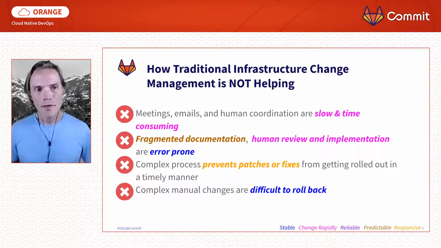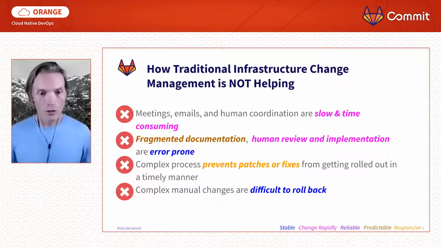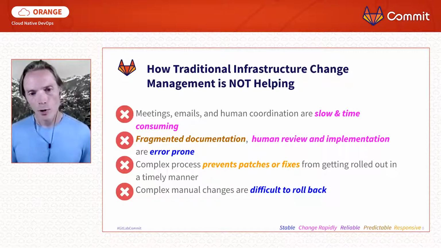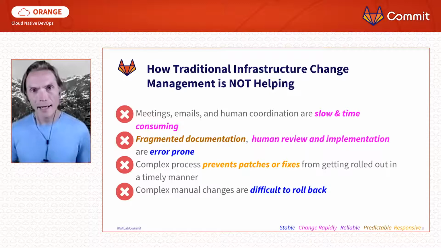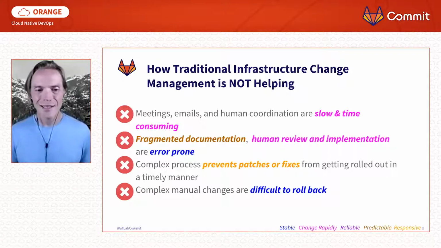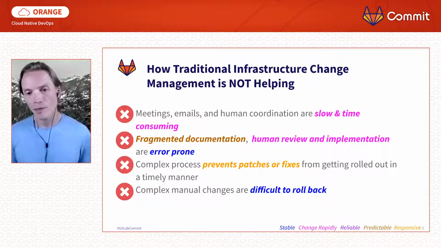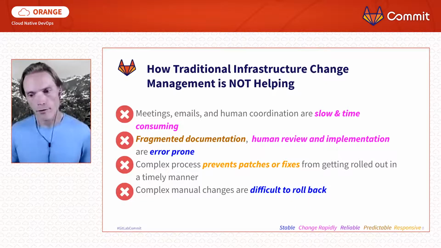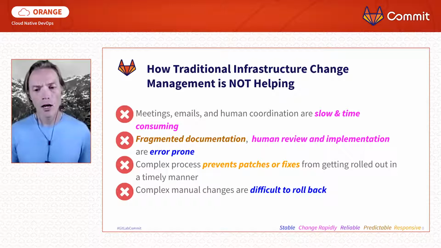And finally, one thing it's really not solving for from a stability standpoint is it's quite often difficult to revert a change. I've often seen in my career that teams would rather push through the change and no matter what type of damage it caused, go ahead and create additional change requests to fix those later on, but to push it through rather than try to roll it back, because rolling back is often so complex and difficult. It's really hard to test and we don't know what the result's going to be anyways. So we often tend to push forward. So these things really aren't helping our goals of ensuring that the services are sort of changing rapidly and responsive and stable.